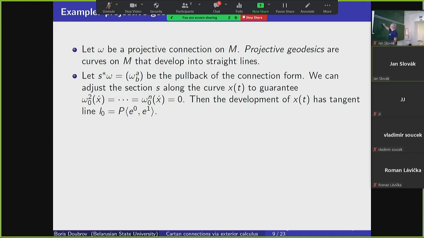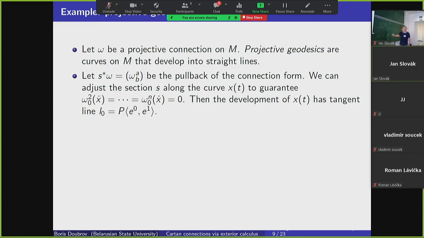So I replace my section by some gauge transformation. And this gauge transformation acts as full linear transformations on this part. But where is the psi? Is it in G minus 1? No, psi takes values in G naught.